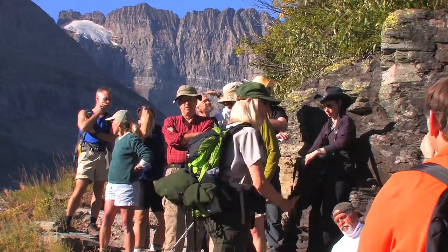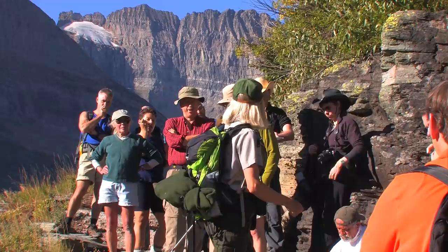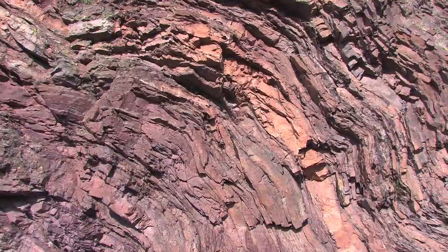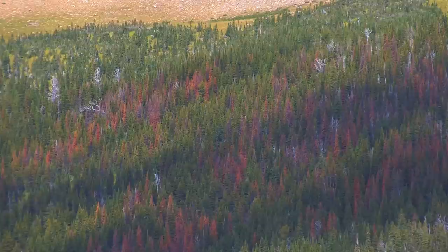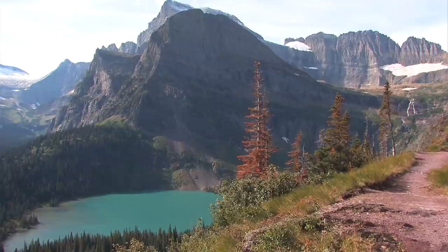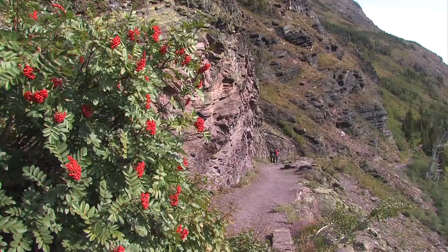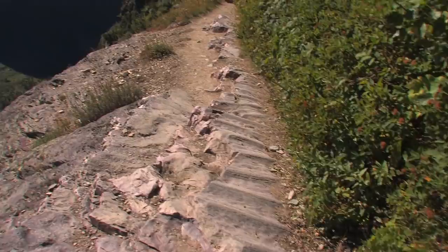The ranger tells us the sediments making up the rock of this trail are very old — layers laid down hundreds of millions of years before dinosaurs existed. Right next to the trail there's evidence of the powerful forces that bent the rock and formed these mountains. Rangers have also had to explain why so many trees in the area are dying — the answer is an infestation of a boring beetle and a budworm that feasts on new growth. Hundreds of millions of years ago this entire area was under an ocean. This is fossilized seafloor — you can still see the ripples, now about 6,000 feet above sea level.